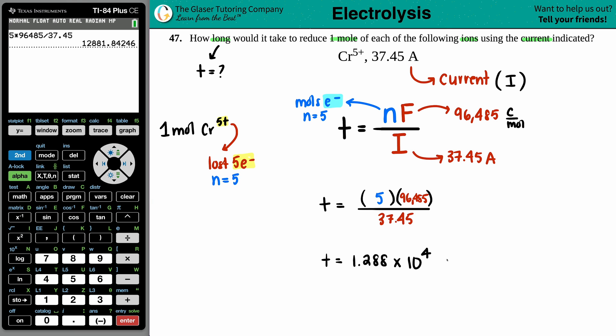And this unit, if we're using the formula, it's coming out directly in seconds. Now since they didn't say how long is it in minutes or in hours, I'm gonna keep it as the seconds. But just know that you could always convert from seconds to minutes by dividing by 60, and if you need it in hours you divide it again by 60 to get your hours.